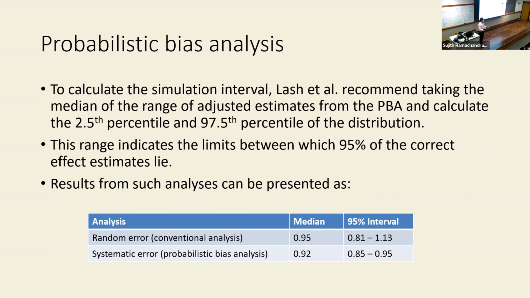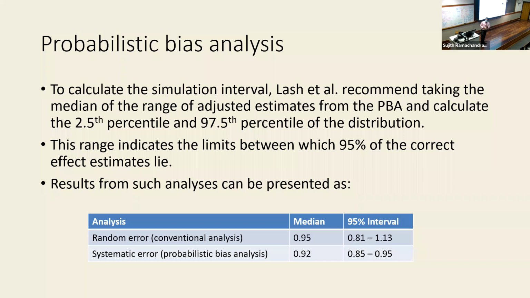Right? And once you've done that, you can then present results that look like this. I really like this table, and the next table I'm going to show you in a second. So we usually see this first row in all of our analyses, correct? You present the conventional analysis results as the point estimate and a 95% confidence interval. They recommend showing that, and then an additional row of data where you show the systematic error adjusted estimates that were calculated using probabilistic bias analysis, and they present numbers that look similar to those. So everybody knows how to interpret them without struggling too much, and you also clarify how that affects implications for your study.